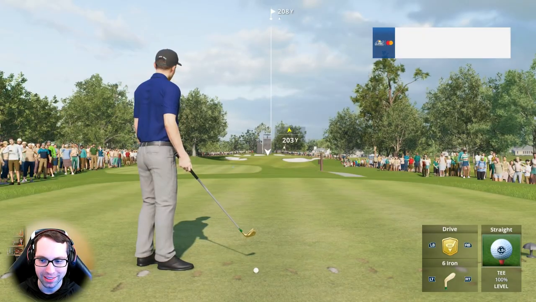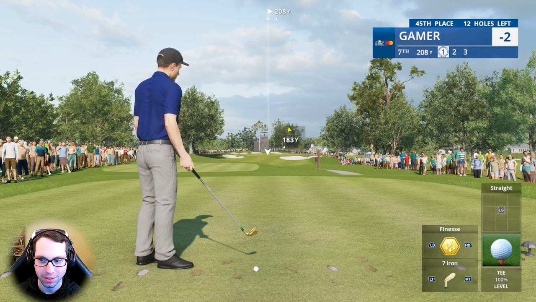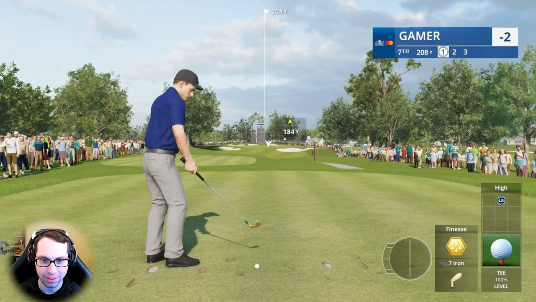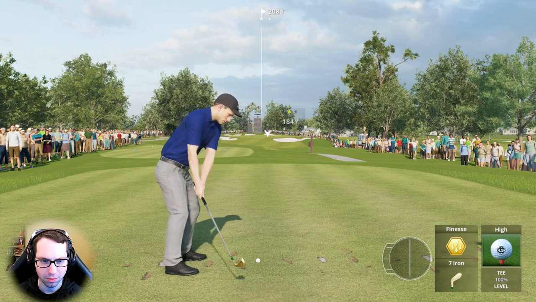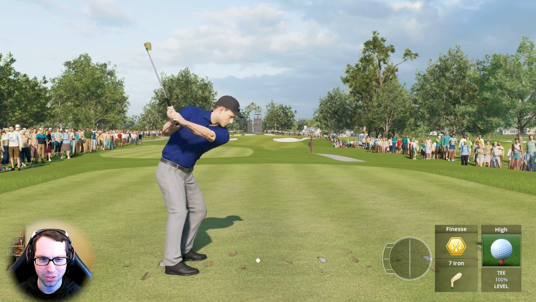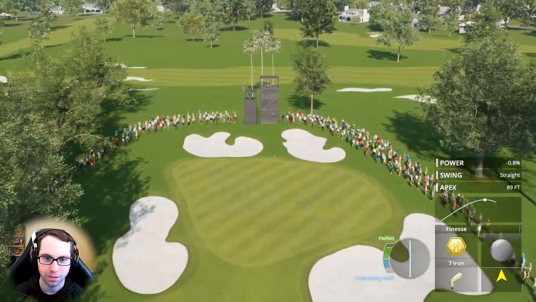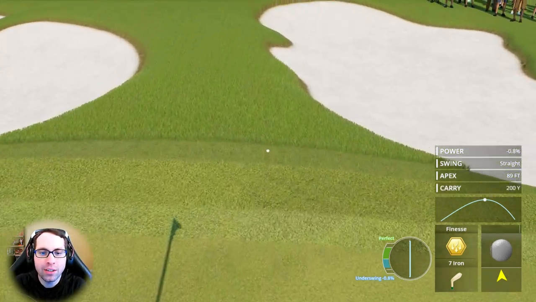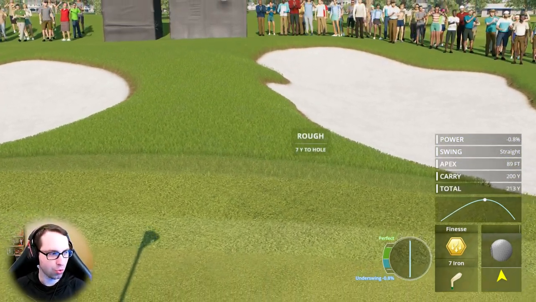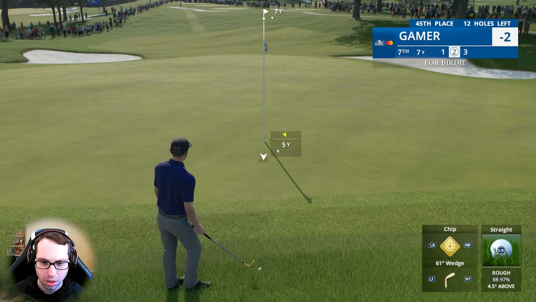Tough pin. We've got to land this pretty short. We're not going to get any backspin whatsoever on this one. I think we're going to go 7-iron. That was a weird animation. I don't see that. Look, in that wind, you're not going to stick it. No shot. Didn't play the wind very well there, and that's going to wind up too strong and over the green.